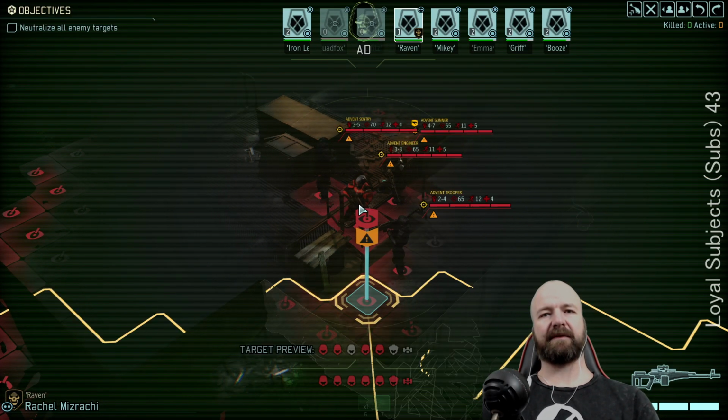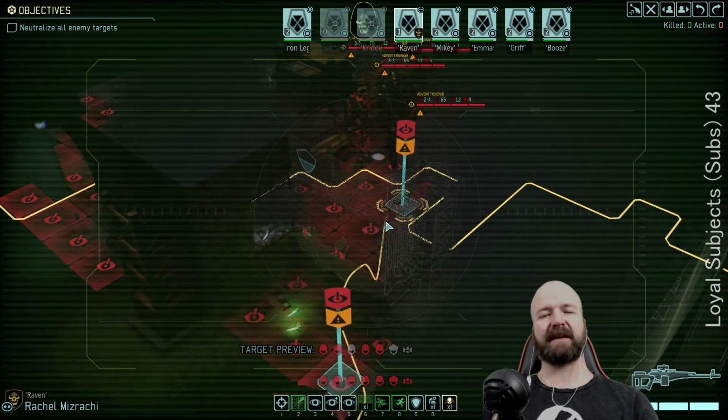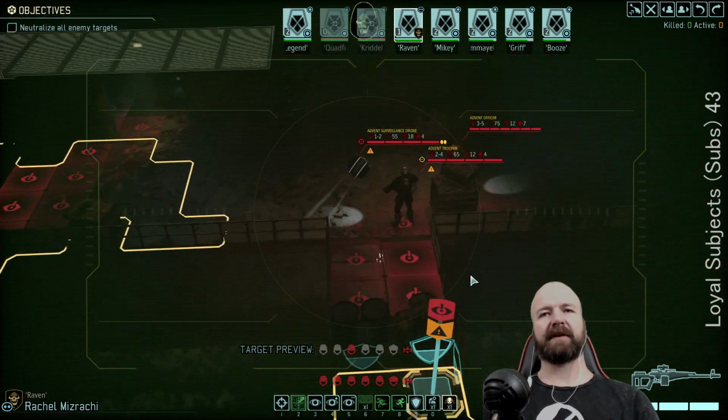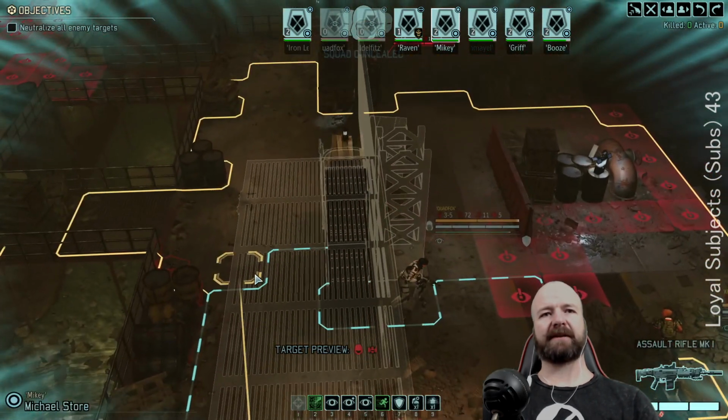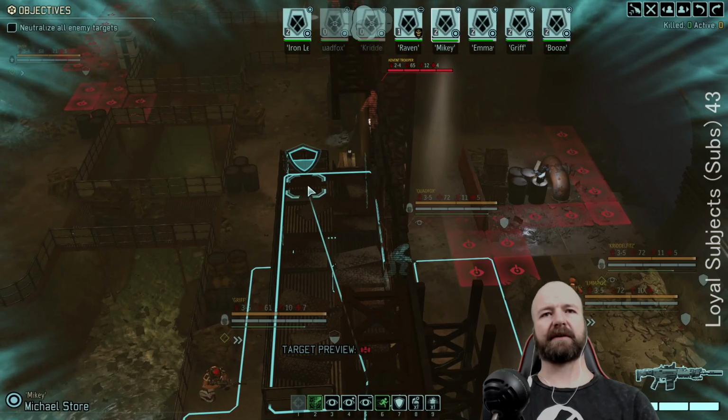How much damage is the Claymore again? 5 damage. So the Claymore is guaranteed kills in almost an entire pod. But then we don't get those corpses, I'm pretty sure.